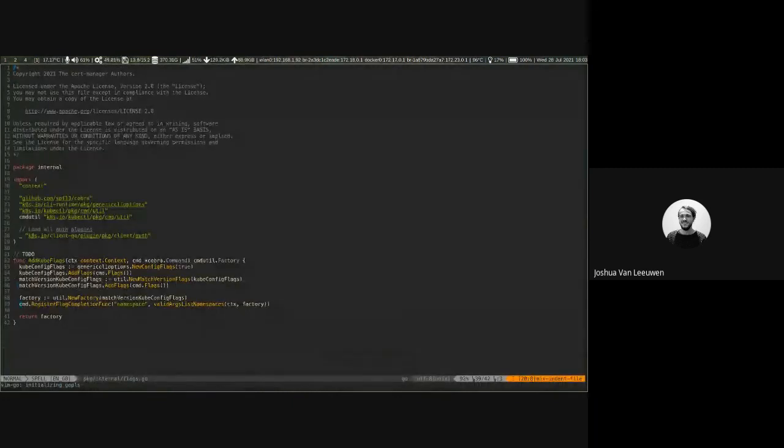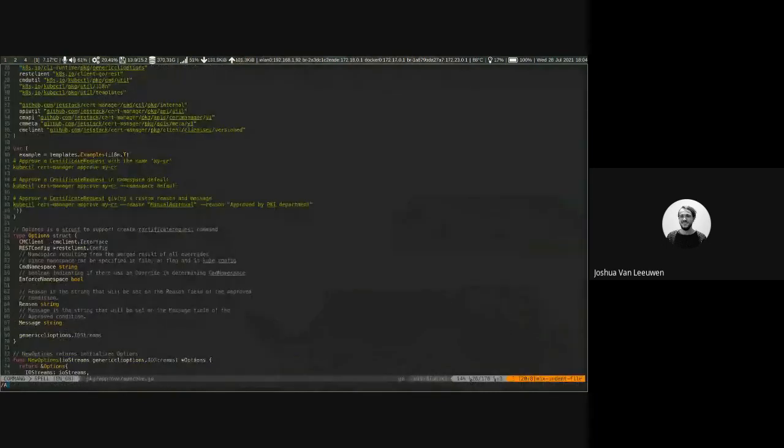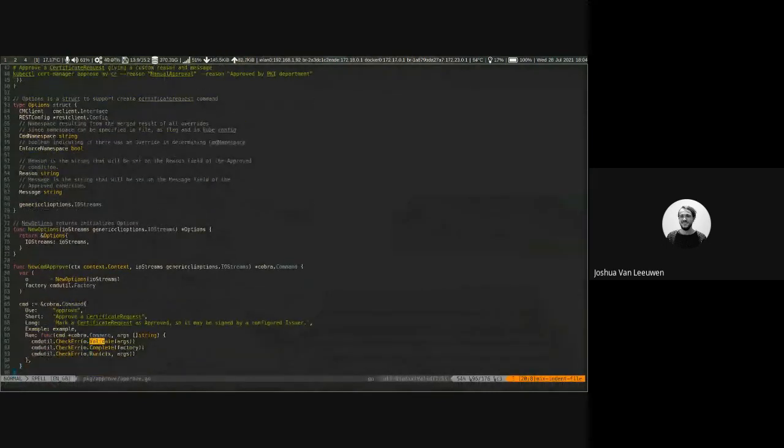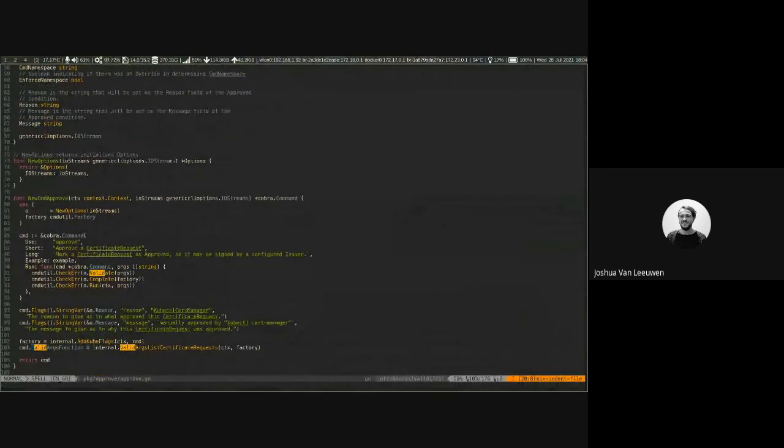So this is obviously work in progress, but you can register things called register flag completion func, and also approve valid args func. And that's quite smart.